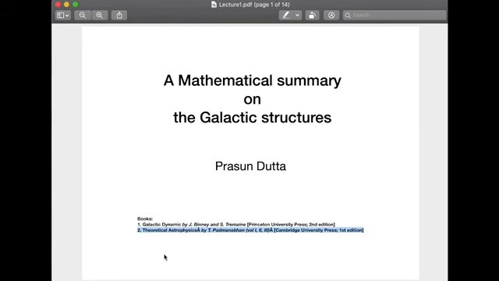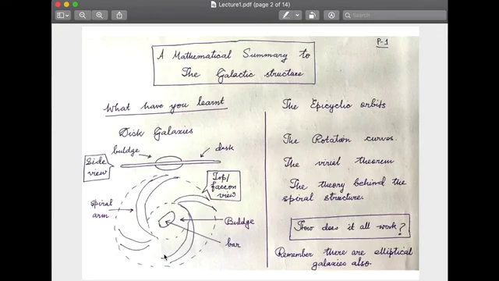Okay, so let us start by asking what we have already seen, what Vidya has already taught you about galaxies. You have learned that galaxies come in different flavors. One of them is called disk galaxies, where, if I see from the side, all the stars of the entire galaxy lie in a very thin disk. So there is no star here or there.